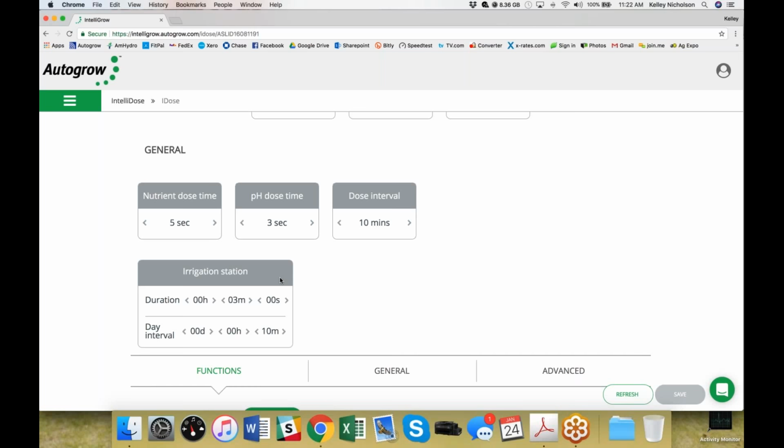Same for the pH. Now, this is really important because this is where the dialing in for your reservoir comes in. So it's really important depending on reservoir size. Obviously, dose times are going to be different if you have a 100-gallon reservoir versus a 5,000-gallon reservoir. Dose intervals will change based on the size of your reservoir. We also can adjust the dilution rates of your nutrients to take into account how long it's going to take for the change. And it's really important to know how you're growing. Continuous dosing NFT is different than batch dosing for, let's say, drain-to-waste tomatoes. Soil growers will have different dosage rates than aeroponic type growers.